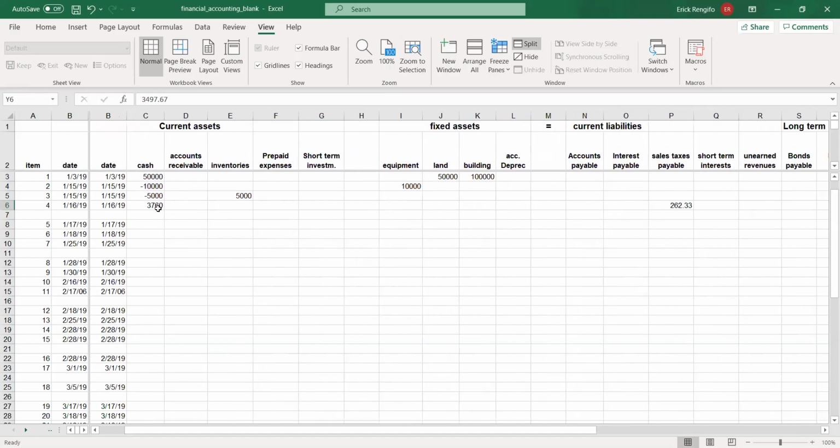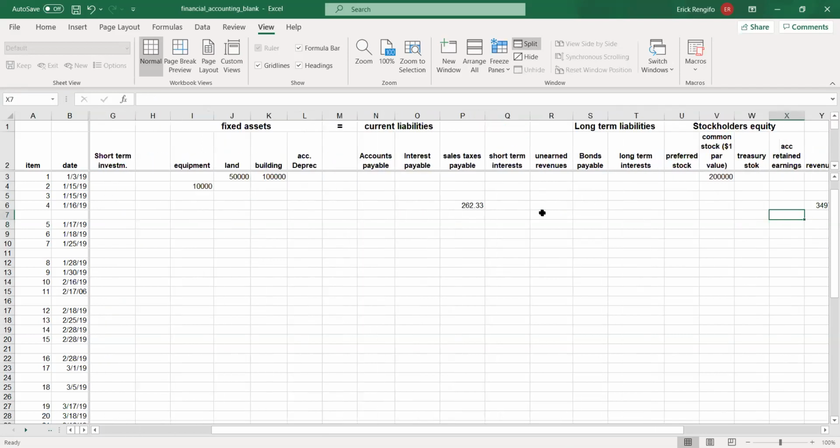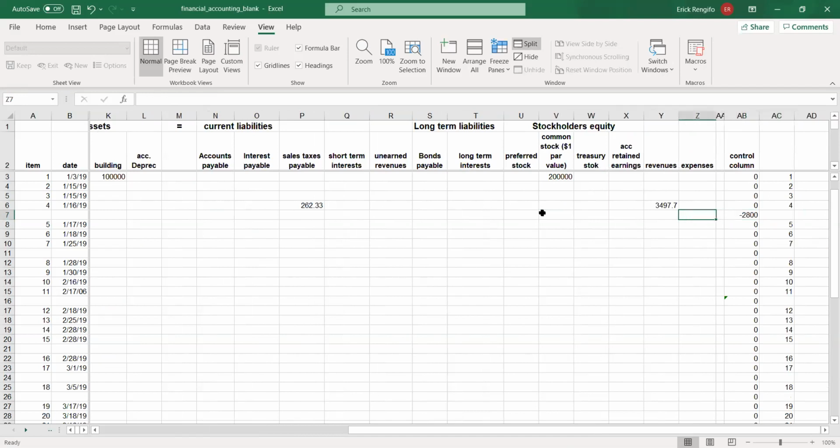So this implies that for doing this one here, I created one space here. Normally the people do it in the same line, but just to show you, I will do this in the following line. So I have minus 2,800. I'm reducing my inventories. And this is my cost, my expense. So that's why I was always telling you guys, revenues are always positive and expenses are always negative.